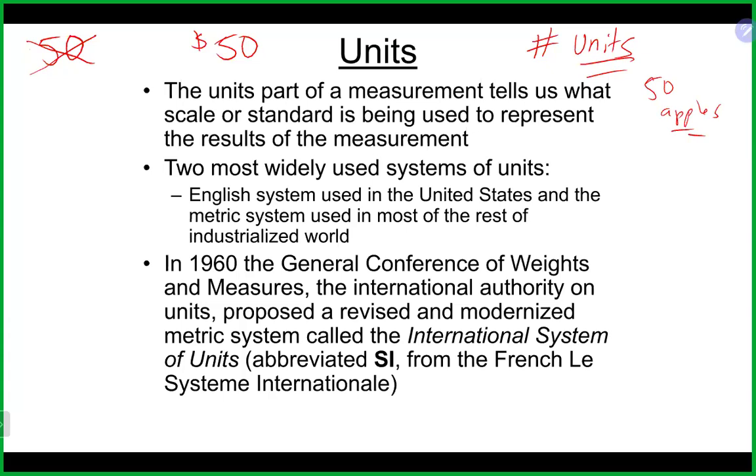So because there are these two different systems of units, obviously that is a problem, especially when the world got smaller and people started doing business with each other. People here in the US using the English system, people there in Europe using the metric system. There's a lot of problems that could occur. So in 1960, they actually had a conference on units. Sounds fun. And they basically proposed a universal system of units that's oftentimes used in sciences and especially in chemistry. And that is sometimes referred to as the SI unit.